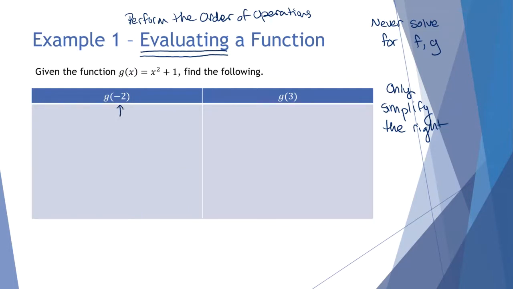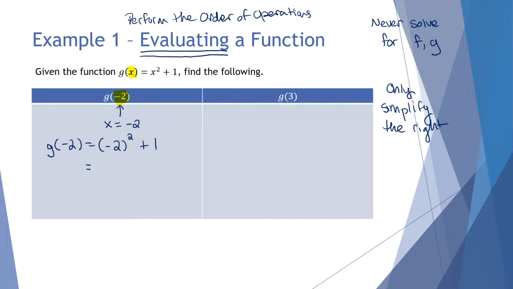So you want to follow the pattern here. Our function notation has g of x. If we have g of -2, that means that x is equal to -2. So it's telling us x is -2. So we need to replace x with -2 on both sides. So you're also doing it on the right side of the equation. So I'm plugging in -2 everywhere I see x. And now we're evaluating, so we're only following the order of operations on the right side. The left side stays the same. So it's usually easier to not even touch the left and just keep writing down on the right.